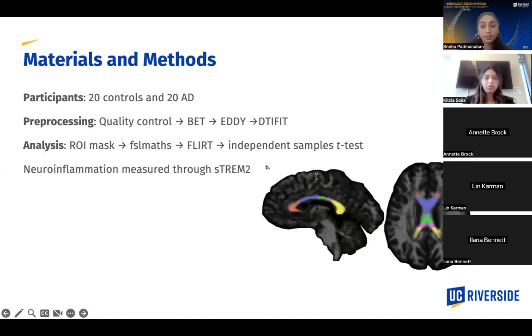Neuroinflammation was assessed using blood and fluid-based inflammatory markers from microglia, as mentioned before, STRUM2. We will be specifically extracting fractional anisotropy, or FA, and mean diffusivity, or MD, values for each section of the corpus callosum in each participant group. FA is a measure of the amount of restricted diffusion in white matter tracts, meaning that a larger value would indicate more restricted diffusion. MD is a measure of overall diffusion, and higher values suggest more diffusion.